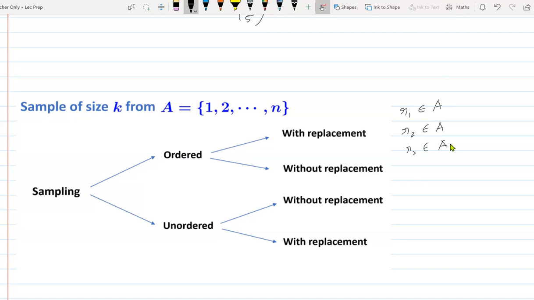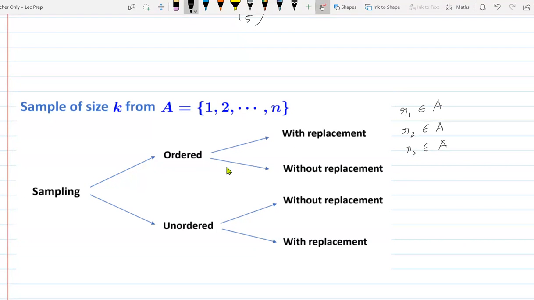When you make a sequence of choices from a set, there are 4 possibilities. The first is whether the choices are ordered or not. That means you are choosing the first person, then the second person, then the third person: who was the first person chosen, who was the second, who was the third. And you are doing it with replacement. That means after you choose the first person, in R2 also, R1 is a possible choice. I'm not removing R1 from the set A when I choose again.